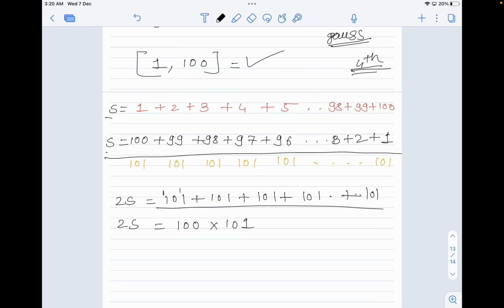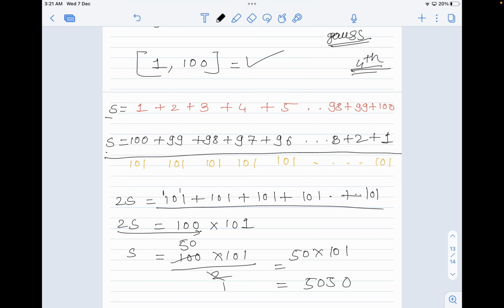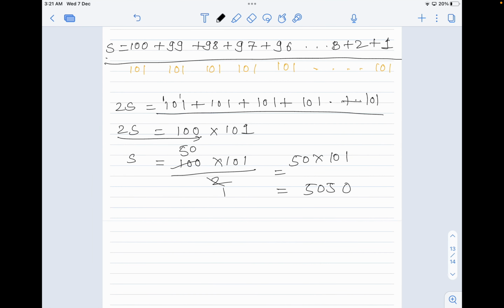Now if you want to find s, it will be 100 into 101 divided by 2. If you solve this, the 2 cancels and it becomes 50. So 50 into 101 is nothing but 5050. Is that right?